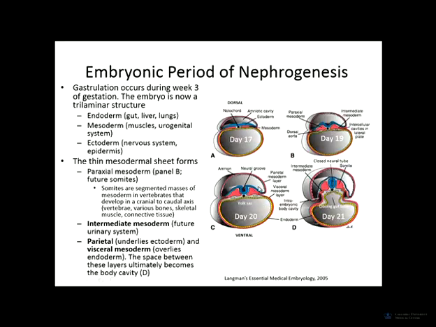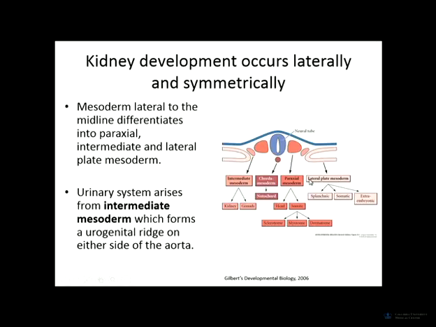A couple of days later, this intermediate mesoderm is here. It's this small, more rust-colored mass of cells next to these future somites. And it's from here that the renal system is going to arise. So right here by day 21, we see an intermediate mesoderm. Okay. And here, if you look again, this is a cross-section, and here's the intermediate mesoderm. It's going to form the kidney and the gonads.